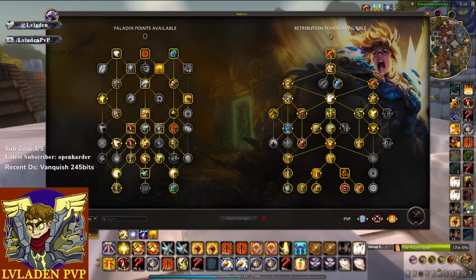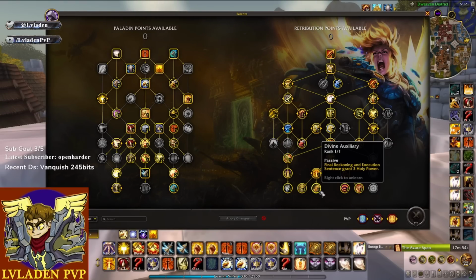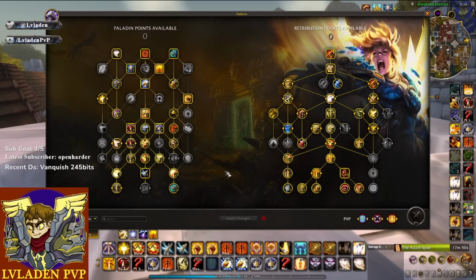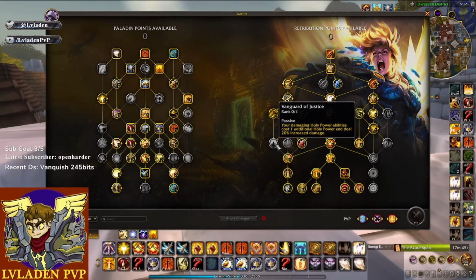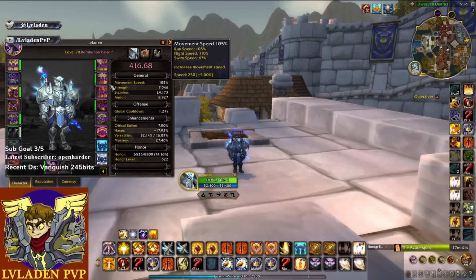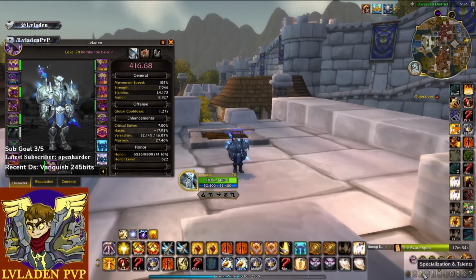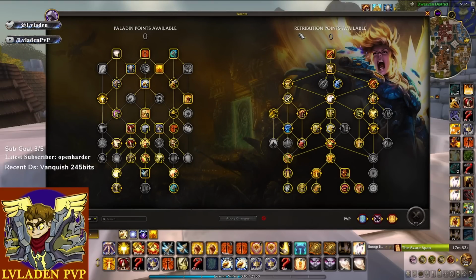The next flex point I'll talk about in the Paladin talent tree here is the Blessed Champion and the Divine Auxiliary points. For the most part, things are cookie cutter at the moment. When I do get my 4 set, I'll be testing out Vanguard of Justice because even though this is nerfed in PvP combat, Vanguard of Justice in combination with our 4 set might actually make our Final Verdict slap really hard. So we'll see how that plays out. But for the moment, I think the only 2 flex picks we have are Blessed Champion and Divine Auxiliary.